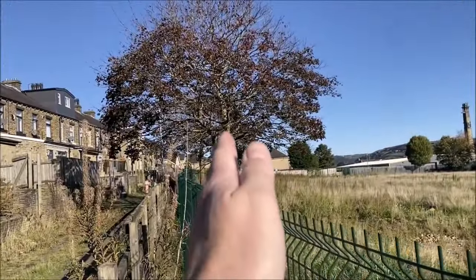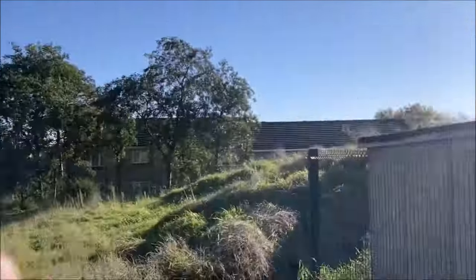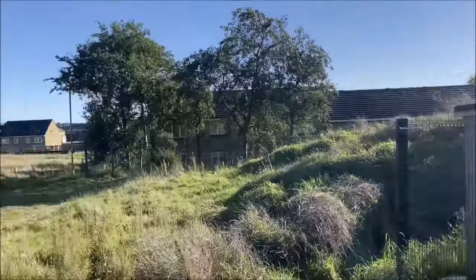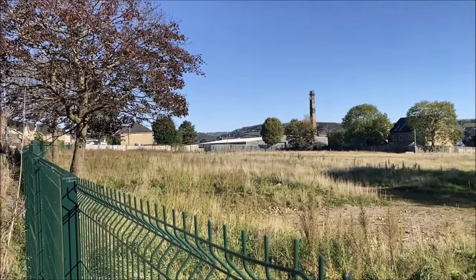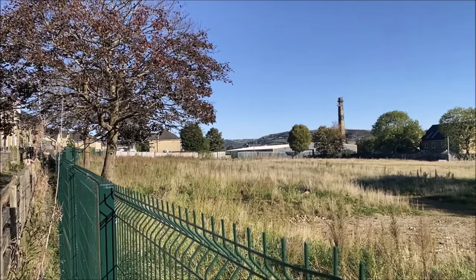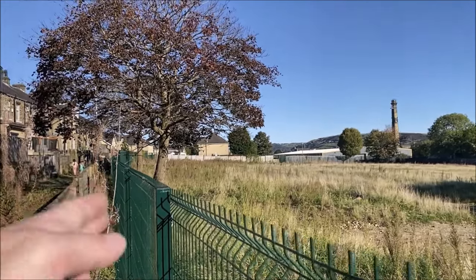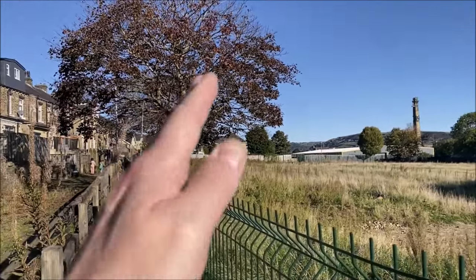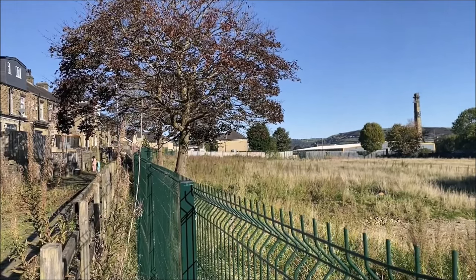That direction is over to the next railway station, which is Pellon Station, and that way is St Paul's, where we've just been. The line is a little bit over 3 miles. It's got loads of bridges. It's got two major engineering achievements, which we will be filming. And in the meantime, we'll carry on. I'll just get up to the next bridge until we get up to Pellon Station.